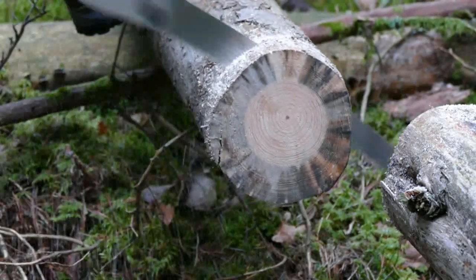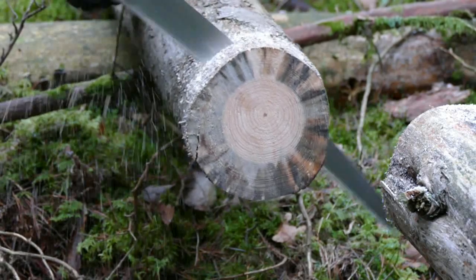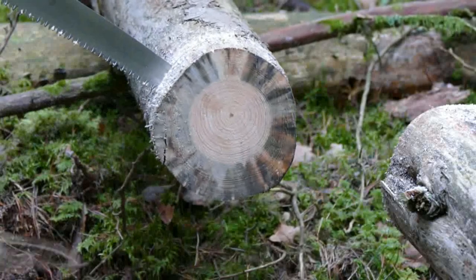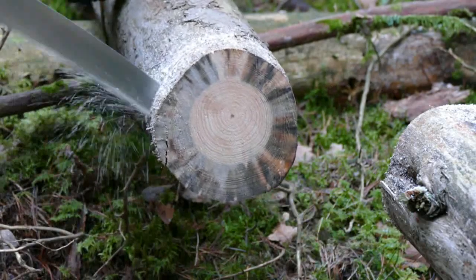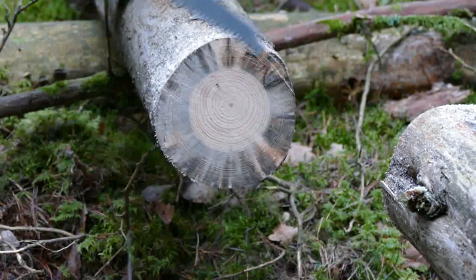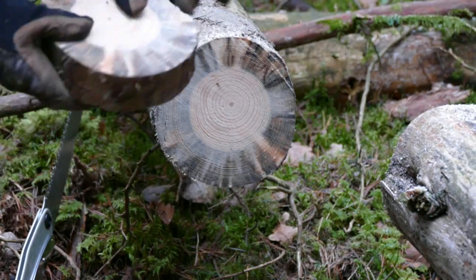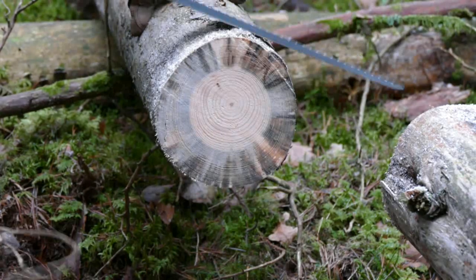Applying a slight pressure on the pull stroke. The log is moving around. Go. A nice bit. You have a clean cut. Very nice for such big teeth. Let's do another one.